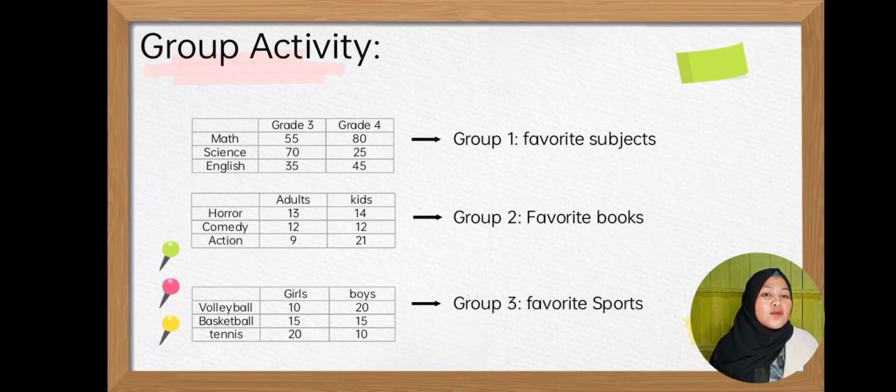Ile-level nyo lang kung saan, kahit saan yung gusto, kung ano yung ilalagay nyo sa x-axis at kung ano yung ilalagay nyo sa y-axis, kung saan kayo comfy. You got it? I will be only giving you 5 minutes since marami-rami naman kayo, I know kaya niya. Okay? Okay, time is up. You can now present your works.